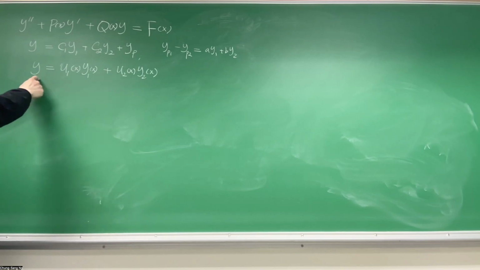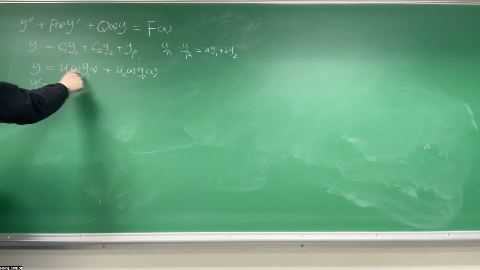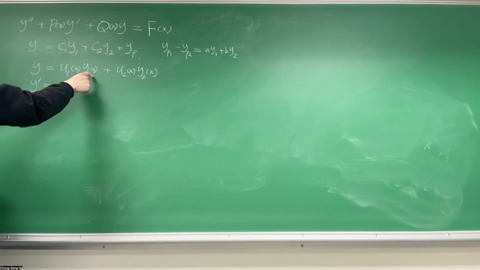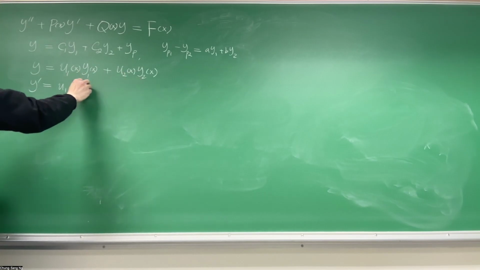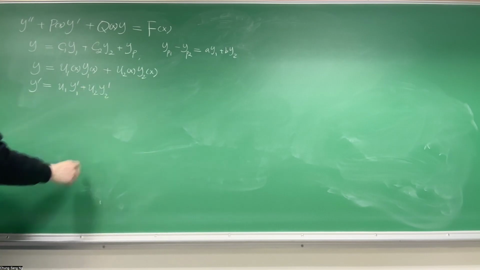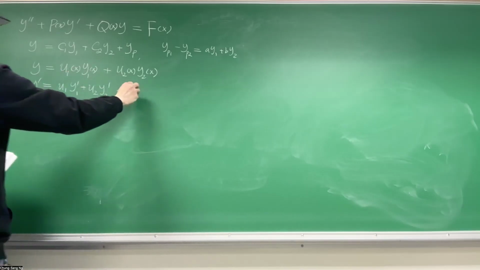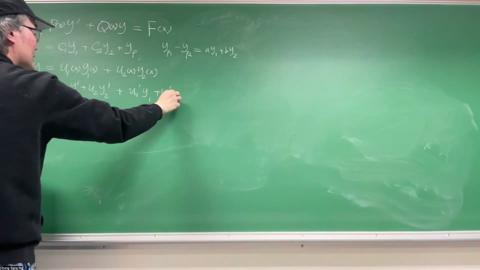So what we'll do is now take the derivative, y prime. There are two kinds of terms because there are two terms, each term had two factors. So when you take the derivative, each term will give you two terms, so altogether you have four terms. The first one, you take the derivative of the original y, so you have u1 y1 prime plus u2 y2 prime. Okay, and then the other two terms will be u1 prime y1 plus u2 prime y2.